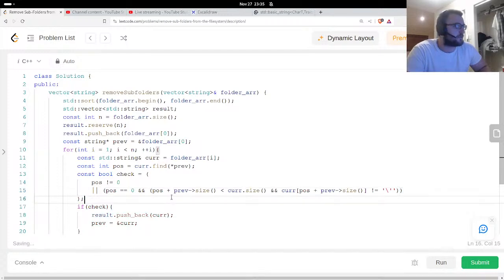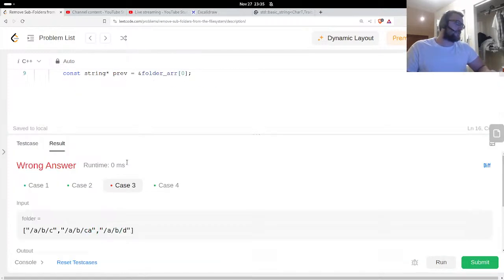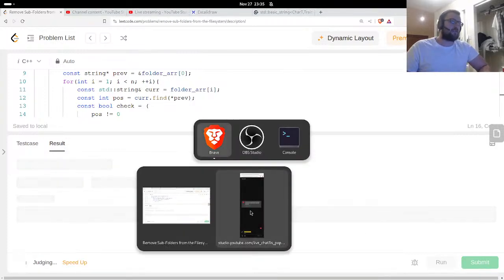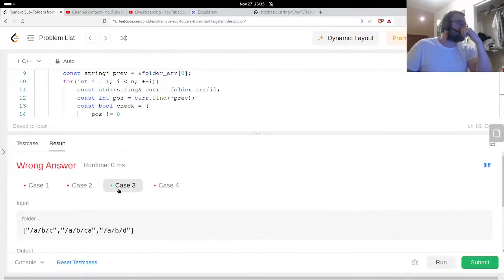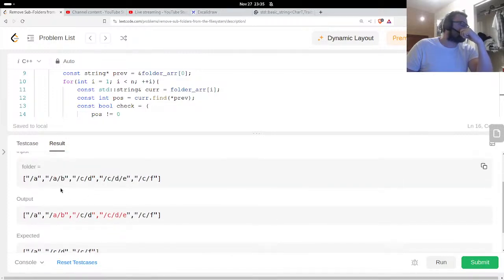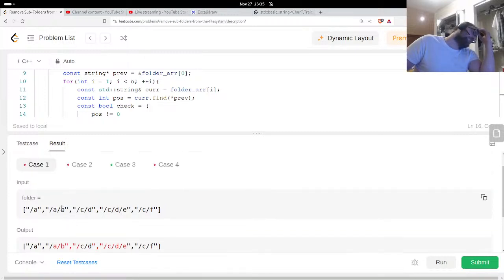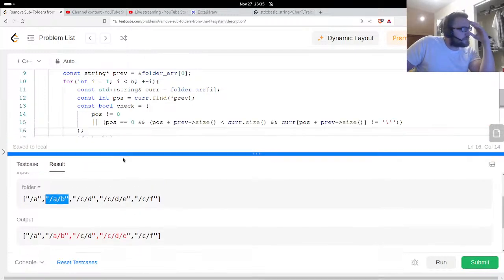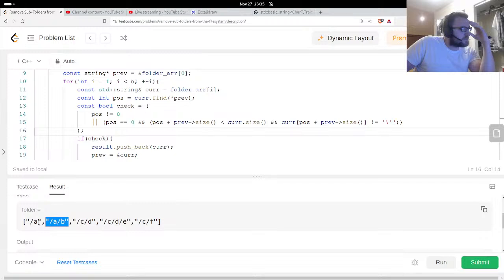Which is a little bit confusing, I realize, but this is what I think will handle this part. So AB, we get position is 0. Position is 0.